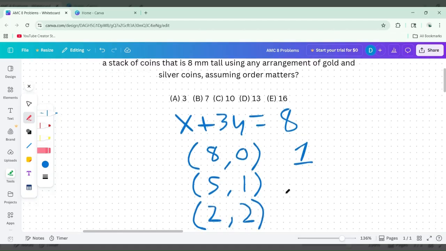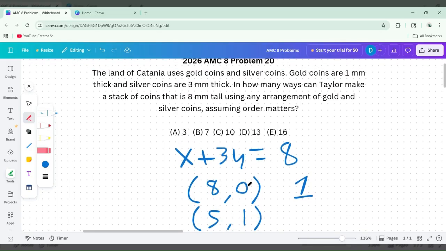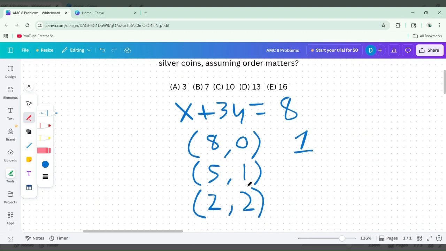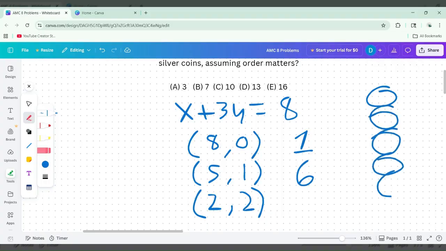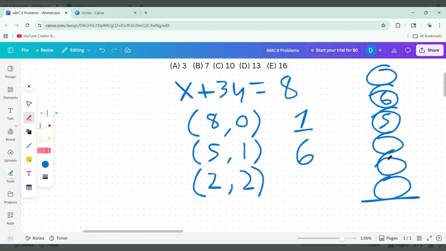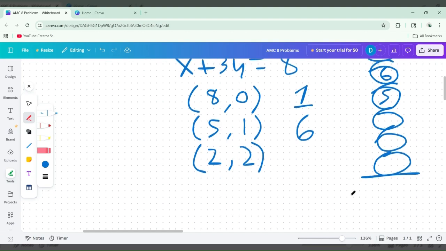So now we can focus on the second arrangement. So there's 5 gold coins and there's 1 silver coin. So the silver coin can go in 6 different places. So as you see right here, gold coin tower right here of 6 coins. And then we can pick any of these 6 coins to become the silver one. And then all the other ones are gold. So there's 6 cases.